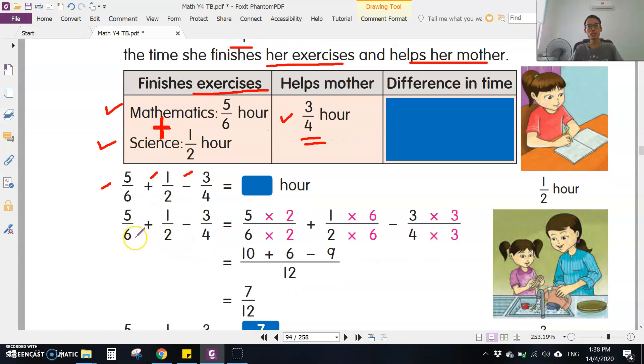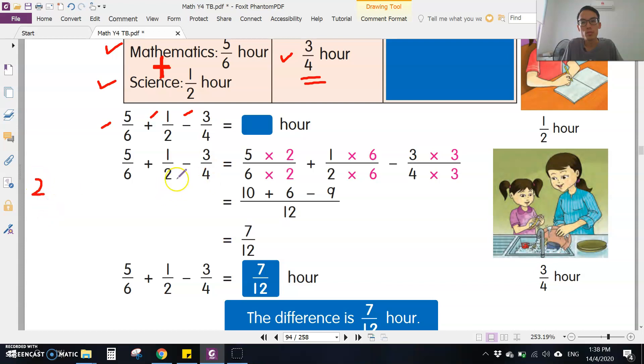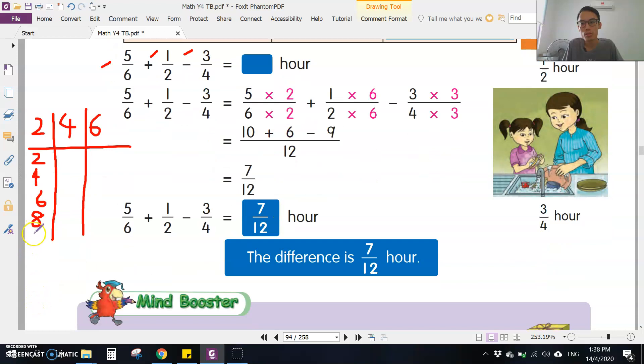All these - 6, 2, and 4 - you have to find a common number. Write down the multiples of 2, 4, and 6. Find the common multiple of all three. One times 2, two times 2, three times 2, four times 2, five times 2, six times 2. One times 4, two times 4, three times 4. One times 6, two times 6. So the common denominator is 12.